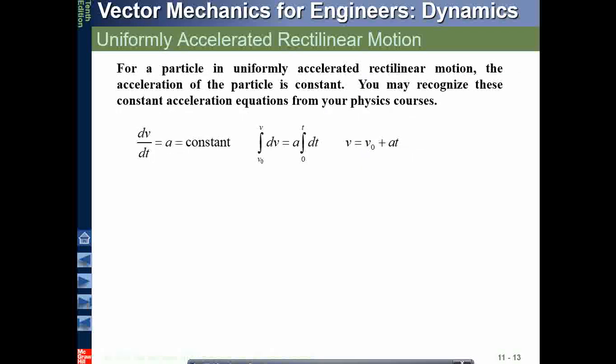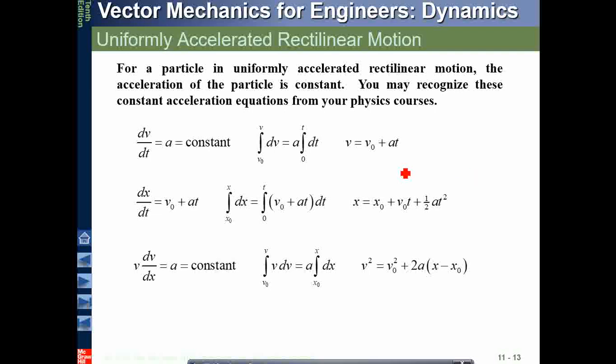So if such a motion is there, where we have a constant acceleration, we can use the equations of motion that we have. We have three equations of motion. This can be very easily recognized from the earlier 12th standard physics courses. You might have learned that velocity v equals the initial velocity plus at, and the position equals the initial position plus initial velocity times the time at that particular instant plus half at squared. And these are the other equations. So these are the equations of motion, and they should be remembered, especially while using accelerated or uniformly accelerated rectilinear motion.